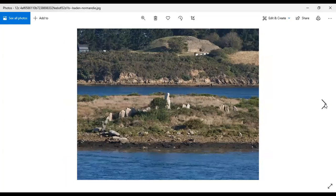Looking at this again, just going to put my glasses on. Looking at this again, you can actually see this really tall stone. Now, that really tall stone is rather interesting because you've got this wonderful stone circle on a little island in this little Gulf of Morbihan. And then you've got this, which is the passage grave, which is, as you've mentioned, Henry, very similar to Newgrange, which is actually on an island as well. This is at Gavrinis. And the carvings inside them are absolutely amazing, which we're going to actually look at in a short while. So we move on again.